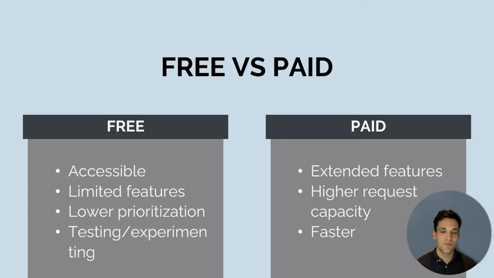You can't use any of the custom GPTs. The overall processing time is slower because it doesn't prioritize your conversations, and the actual GPT model it uses is GPT 3.5, which isn't as good as GPT 4, which means it hasn't been trained on as big a data set. So the free version is great for experimenting and playing around, but I would recommend getting the paid version if you're serious about using it. In Australia, it's only, I think, $20 a month. So in the scheme of what you can actually use it for, I think that's absolutely nothing. But I recommend just get the free version, try it out, play with it a bit, and see if you can actually use it and you're actually getting value from it before deciding to get the paid one.